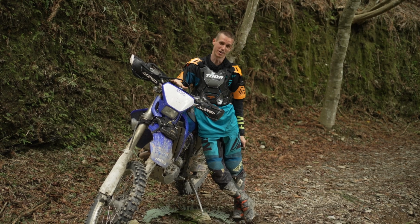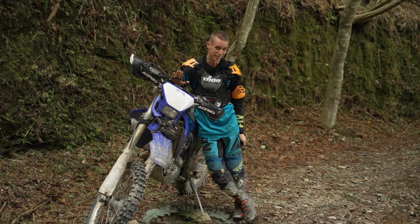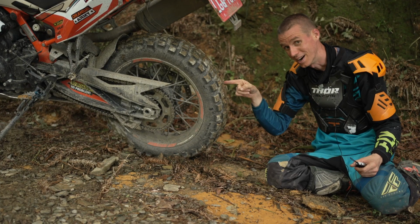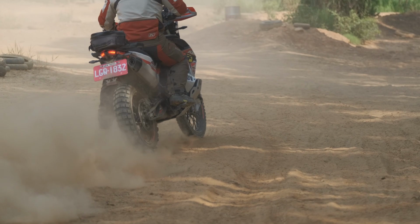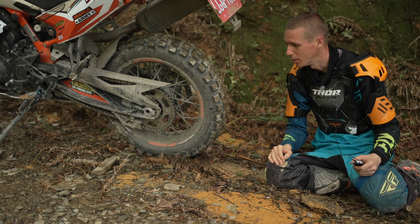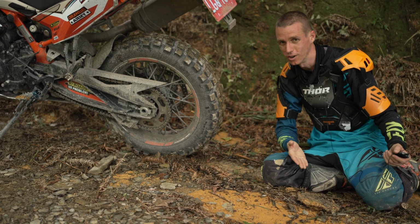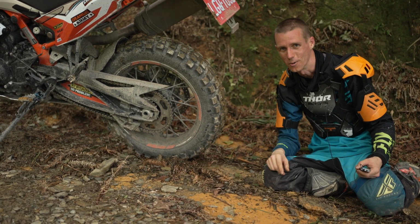I ride a 2006 WR450, and the way I feel about electronics is I don't need them. I like simple. This thing's got a carburetor, but this bike is putting 100 horsepower to this back tire, and having traction control is kind of nice, but how does it work? Can a rider do better than traction control? We're gonna find out. We're gonna test these and see how it works.